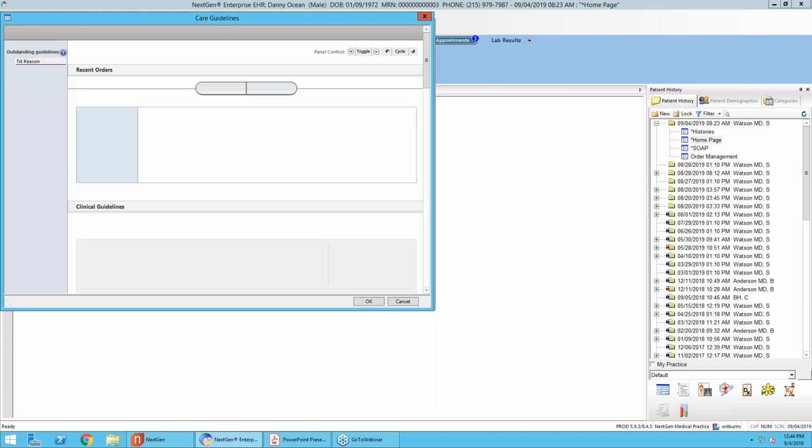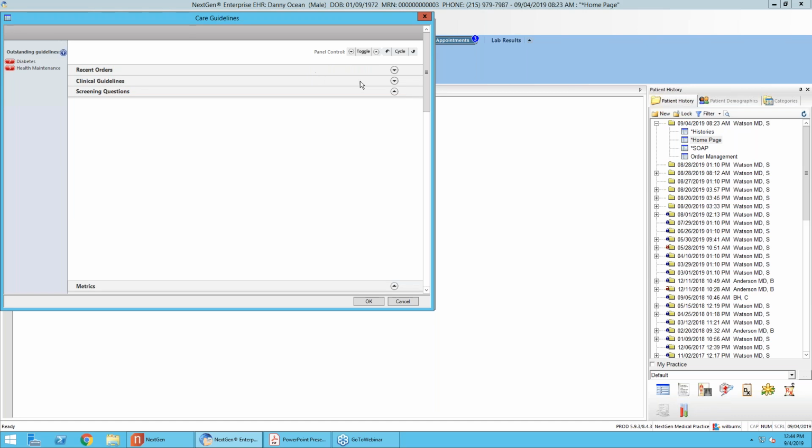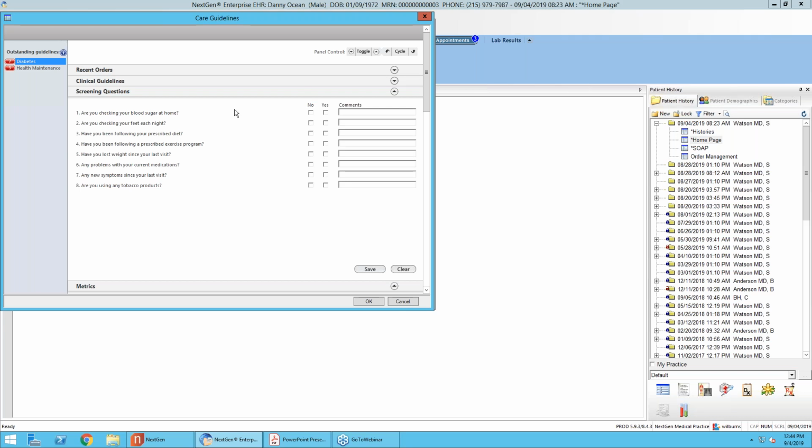So if I click on the grid view, it's going to take me to the old style protocols, and then I can come into my screening questions. So for diabetes, I can click on this and see the screening questions that I have configured for diabetes. These came out of the box with NextGen. I will caution you, these tend to show up in other areas of the system. Maybe, I'm going off the top of my head here, but maybe chronic conditions, maybe some other areas of the system, these show up. So I do caution you about editing these. But I mean, that's the same with any of your NextGen system practice templates.